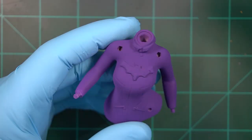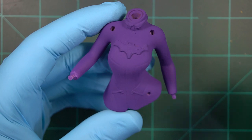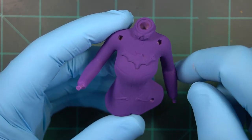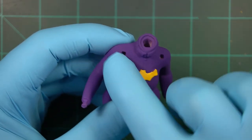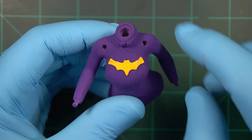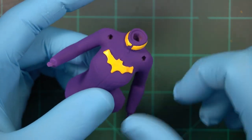Moment of truth is taking off the masking and seeing how that did. I was messing around with the black, trying to do the creases in here to bring those out more. They are just too shallow to get anything done, so I'm just going to leave those as is. The pockets here, I'm going to paint those black, and the little zipper parts I'll probably paint yellow or might do those black too. But let's get to taking this off. That was nice and easy. I do have a little touch-up to do around the edges. It wasn't going to be perfect, so I'll just take my brush on that, and that looks pretty darn good.